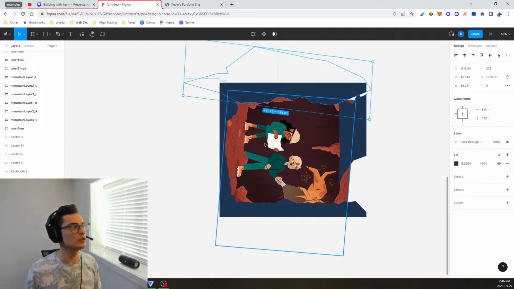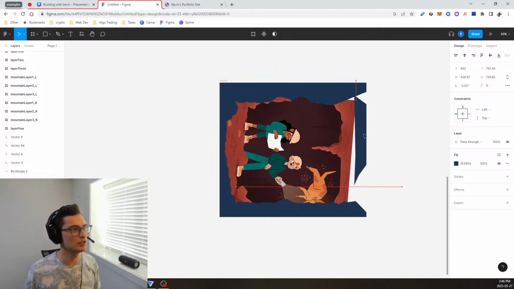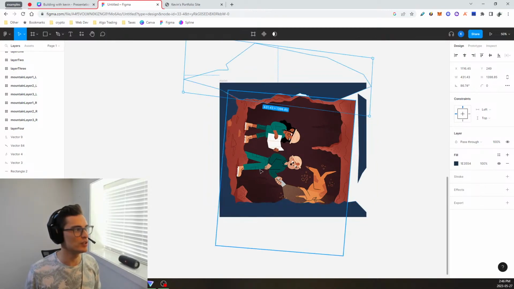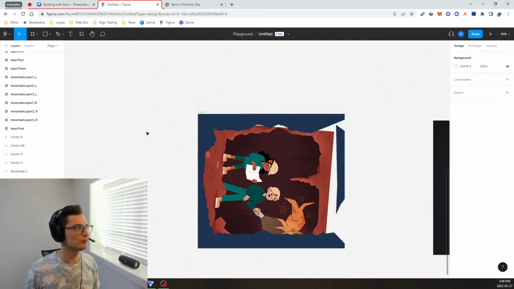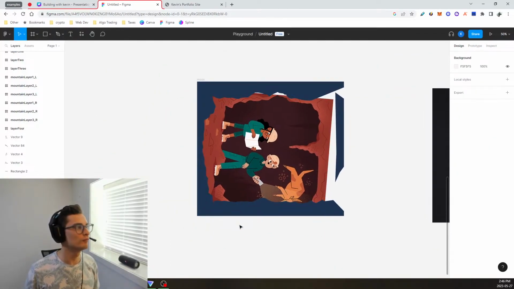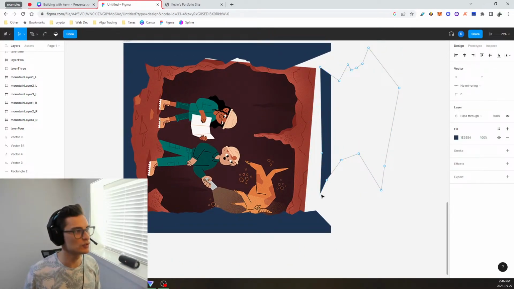That is pretty far out compared to this side, because this side, like, we're really close to the edge there. So what I want to do is make this really close to the edge like so, and then have this a little bit higher, just so we're matching with this. And then we'll just bring this and tie it in like that. Cool, and then we'll just expand this all the way.